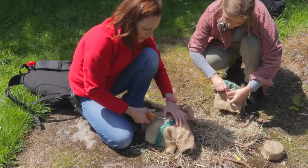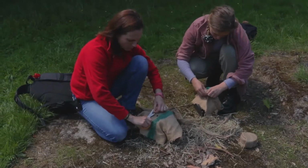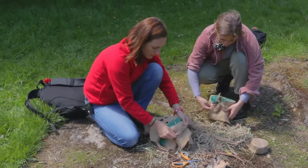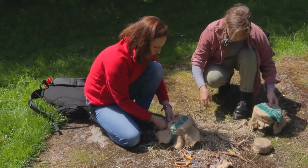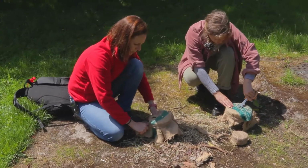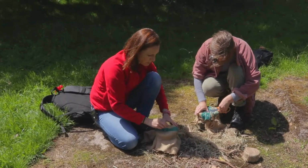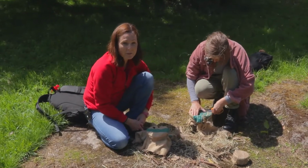And actually I should have mentioned to put little holes in your cover. Whether it's your pillowcase, or your netting or hessian sacking will already have holes. What are the holes for, Mairead? The holes are, Megan, just to let your little bugs in and out. So you've got one set of holes in the bottom of the flower pot, and now you're putting another set of holes in the top. It's really basic. Some of these insect hotels that you can buy in the shops are really expensive, and there's no need for it. All you're doing is providing a little refuge.